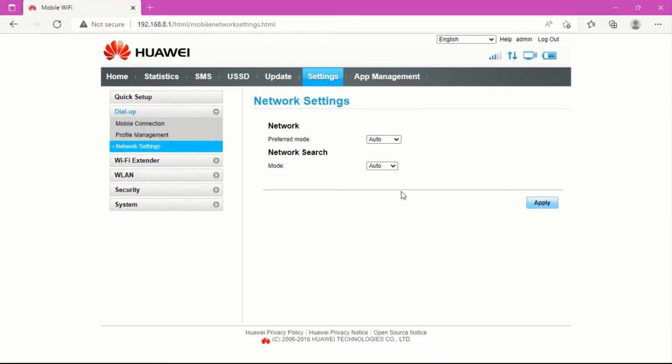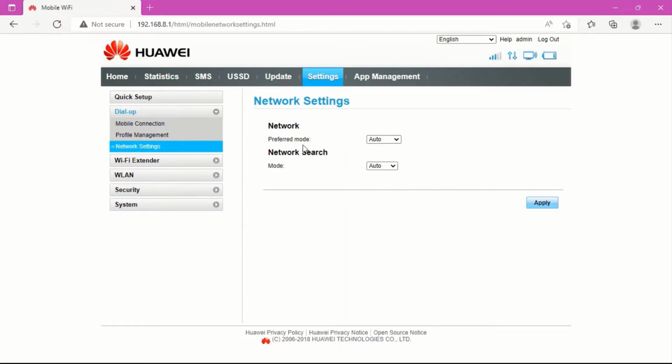So then we'll move on to the network settings. Network settings are both set to auto. We'll click the drop down and see what options we have. As you can see over there, we can set it to 2G, 3G, 4G or auto. We're leaving it on auto as this allows the device to select the preferred network as it sees fit, depending on the connection in the area.